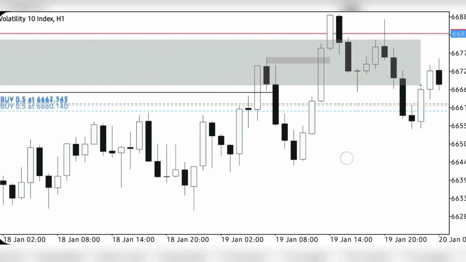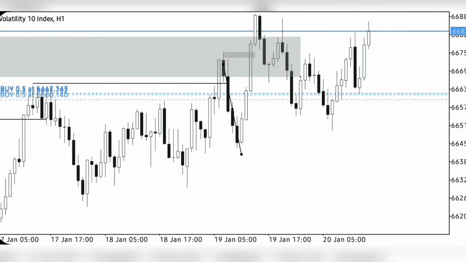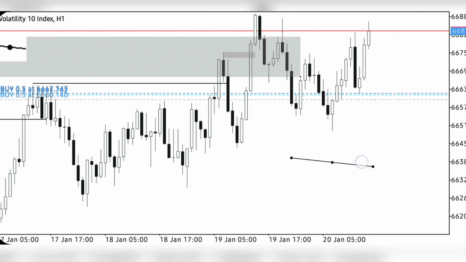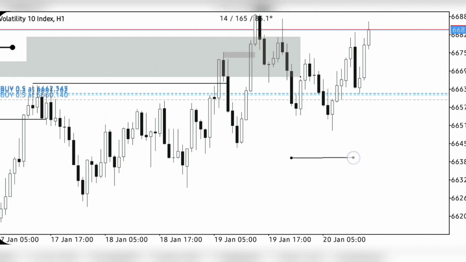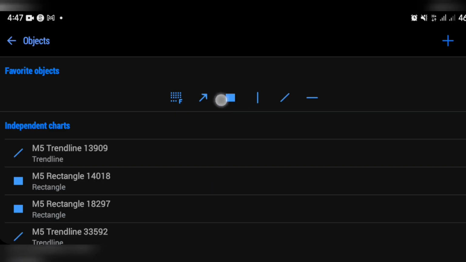We had a deep retracement. This is a deep retracement, so I am not expecting the market to actually come back and take this low. So this is a deep retracement, so I am just marking out the break of structure to the upside. So this is a break of structure. This is a break of structure to the upside. You can see I even used a square to mark out the break of structure to the upside. And when we had the break of structure to the upside, my PO high was here. Basically my PO high was here.